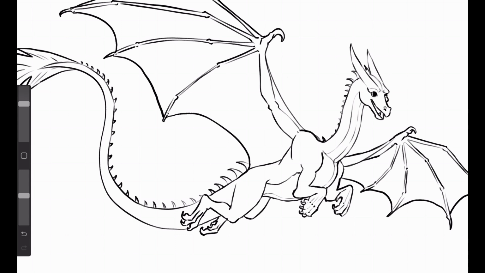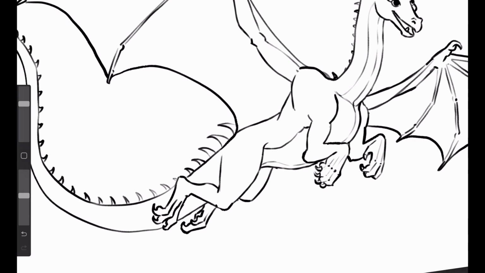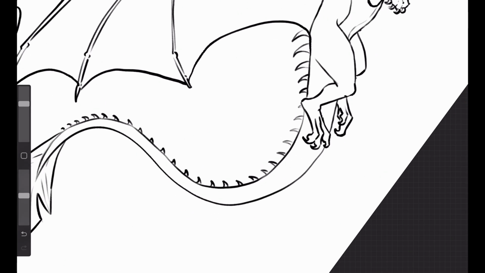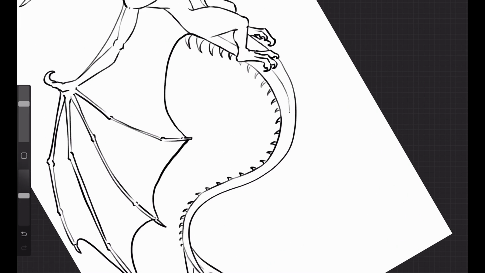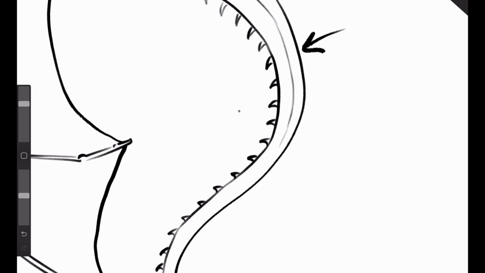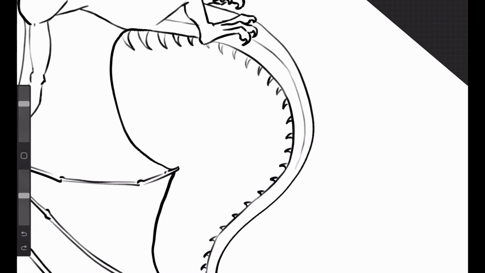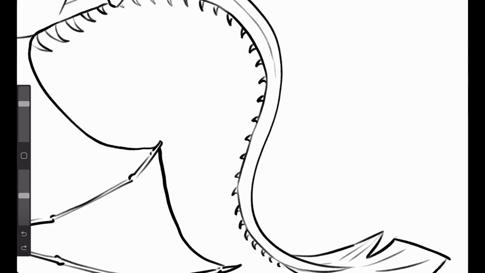How about some scales? We've already got the underbelly underway, so let's do that bottom bit for the tail as well, like we did in the last two videos. It's not dead center of the tail, as you can see. It's pretty close to dead center, but just underneath, really.